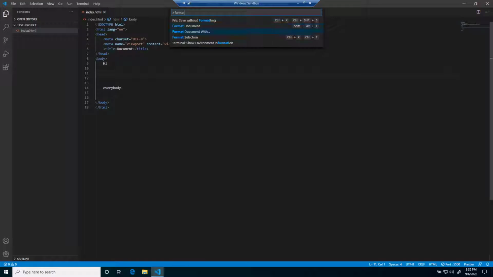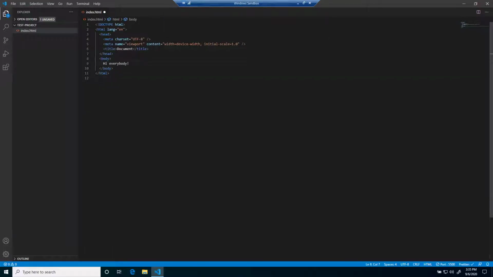And with this, I'm going to go to Format Document With, and if Prettier installed correctly, we should see Prettier as one of these options. And as soon as I click it, what's going to happen is our HTML file will be reformatted according to consistent rules defined by Prettier. So this is going to be really helpful when you're working on your projects so that you don't always have to worry about how your code is formatted. You can just focus on getting the right code in there.